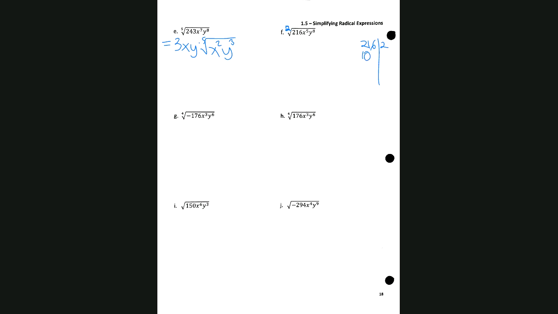Then we can divide by 2 again, and that will give us 54. We could divide by 2 again, that will give us 27. And that could be divided by 3, and it will give us 9. Divide by 3 again, it will give us 3, and then divide by 3 one more time, because we want to end up with the 1 on the left. Now, the numbers here are the prime factors of 216.